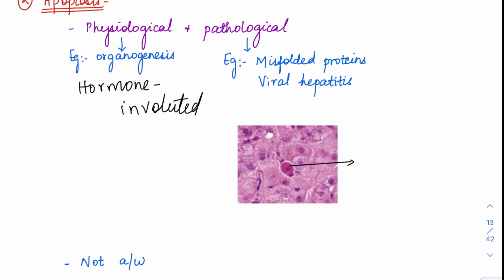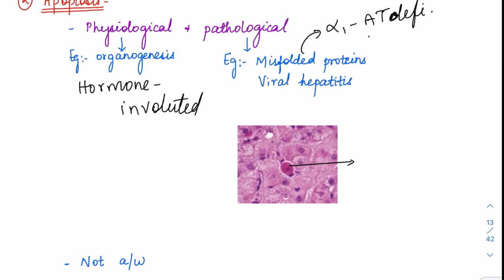Pathological examples of apoptosis will usually be misfolded proteins. So in any disease in which misfolded proteins are implicated, the misfolded proteins are going to accumulate, and that will result in the form of cell death called apoptosis. So remember, whenever misfolded proteins are there, the cell will die by apoptosis. So what are the examples of diseases in which misfolded proteins are there? Alpha 1 antitrypsin deficiency. So it is going to cause panacinar type of emphysema along with liver disease.